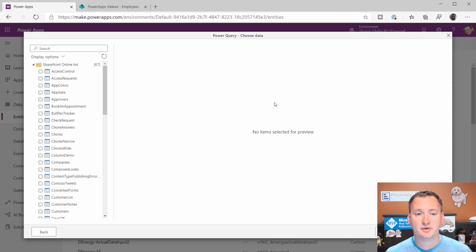authenticated. And I'll be honest with you guys, every time I do that connection, it seems to be a slightly different set of steps. But basically, it just needs to authenticate using a Microsoft account in the case of SharePoint. And I just kind of have to fight through it. So hopefully it goes smoother for you guys, but it never goes smooth for me, but I always get through. So anyway, here we are.